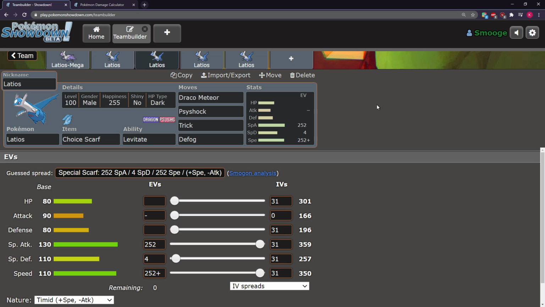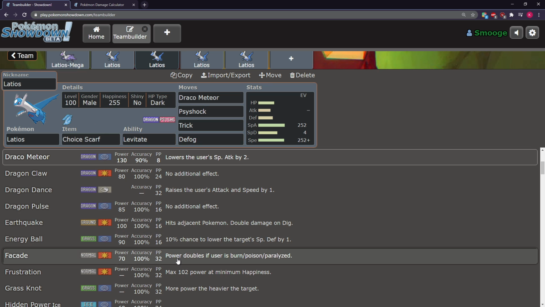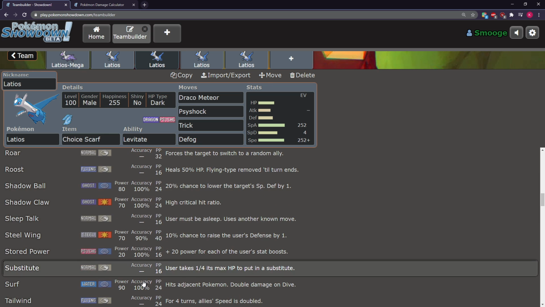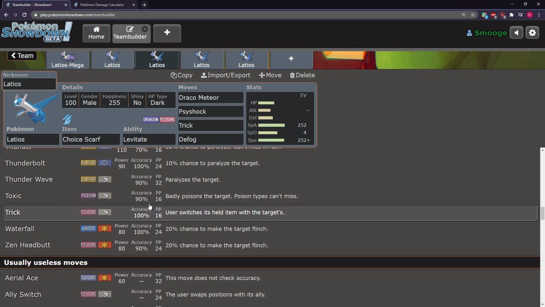Next set I have Scarf. I have Draco Meteor, Psyshock, Trick, and Defog. You can run other moves instead of Defog, but I think Latios is actually a phenomenal defogger. It's really good at defogging, and it's something I like to run on it, especially when you're Scarf, because you're faster than almost everything, so you can almost always get a Defog off if you need it.